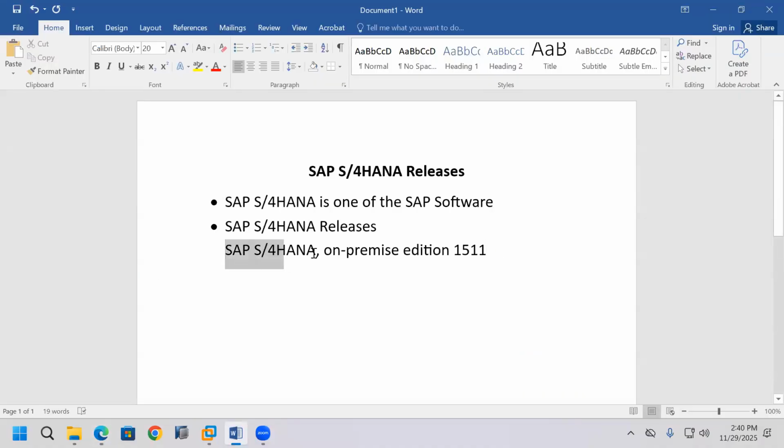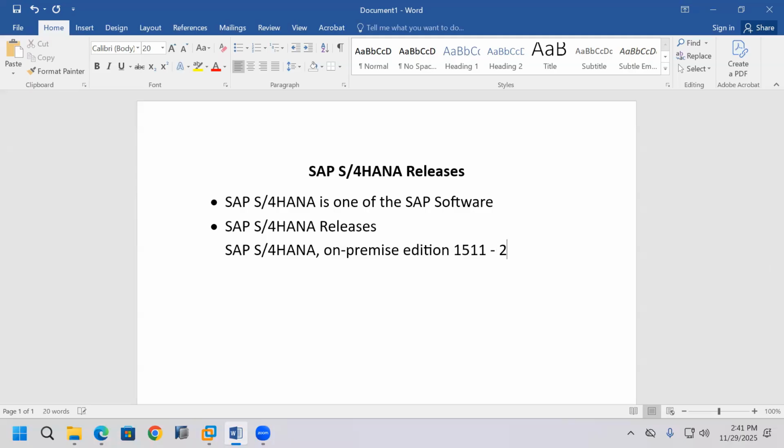This is the version name and software name. In the Windows operating system, Windows 7 is an operating system version, like that here also. In the SAP S/4HANA software, SAP S/4HANA on-premise edition 1511 is one of the versions, the first version.